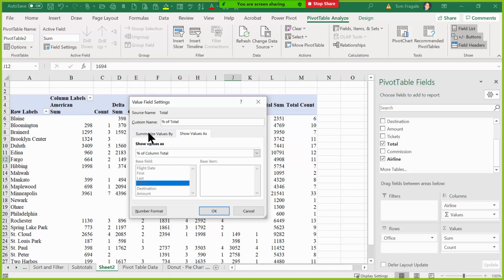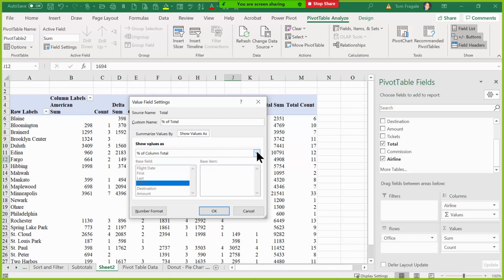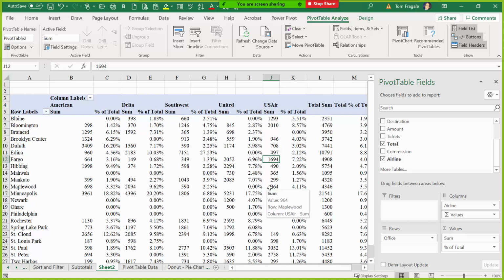So if I pick on the first tab of this window, I get things like sum, count, and average. But if I pick on the second tab right there, then you click on the pull down, and you'll have more calculations available. So we'll choose % of column total, and then click on OK. Notice now we have percents in our pivot table, right? So you can keep on adding more fields to each of these different sections to help you grow your pivot table.